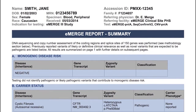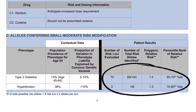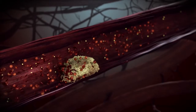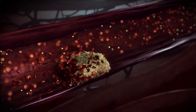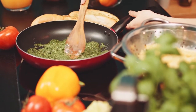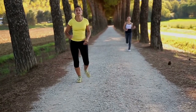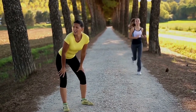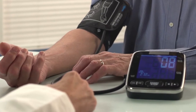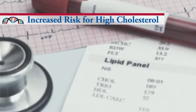A positive result may indicate the presence of gene variations that diagnose an existing health condition or show increased likelihood of developing certain medical conditions. For instance, you might have a variation in a gene that increases your chances of having higher levels of cholesterol, which can contribute to heart disease. Having this data within your permanent medical record can be used to make decisions about medicines, diet, or appropriate lifestyle changes that might lower your cholesterol level and help prevent heart disease. If symptoms are already present, the genetic test result may help your doctors choose a better treatment that is tailored for you.